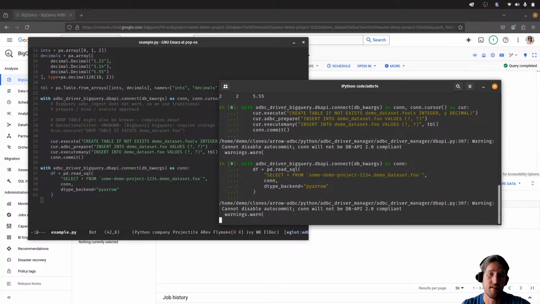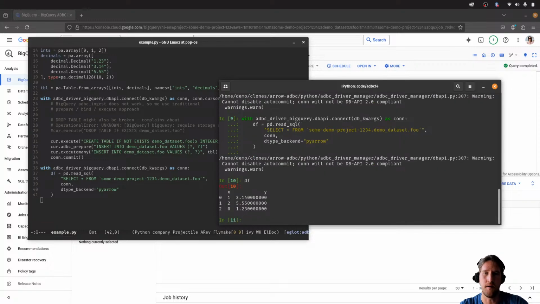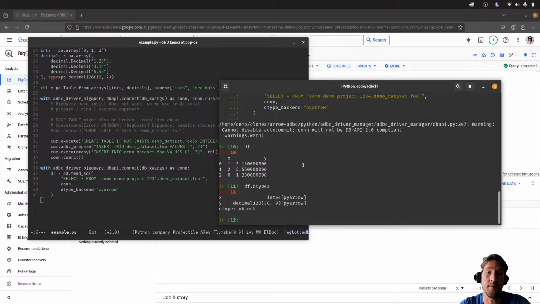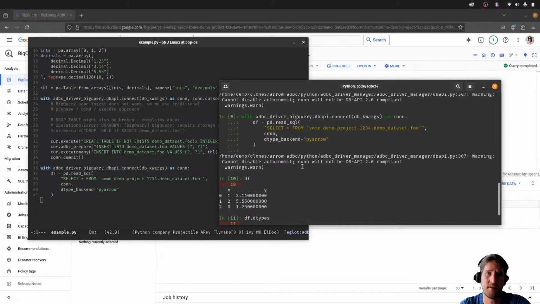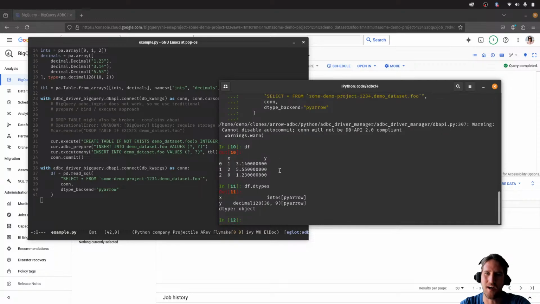If you just run this, I'll get the table back that I started with, but with all the data types that I actually want. So I specifically chose with pandas read SQL to use the Arrow backend because I didn't want pandas to change anything to an object, which happens a lot. So when you're working with ADBC, the Arrow backend is a pretty good option. And you can see, again, I've gotten int64. I'm not getting double precision, right? I'm maintaining the decimals. Now, the precision and scale values did change.